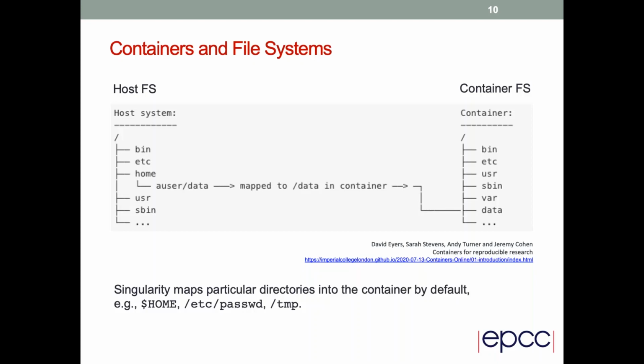Now, I say typically immutable as regards containers, because you can generate writable sandboxes from a container image and then convert that sandbox directory back into a new image. I'll talk about that in a few slides' time. So you can see in the diagram here, there's a folder on the host called home/user/data that is then mapped to a folder within the container, starting at the root of the container file system, called data.